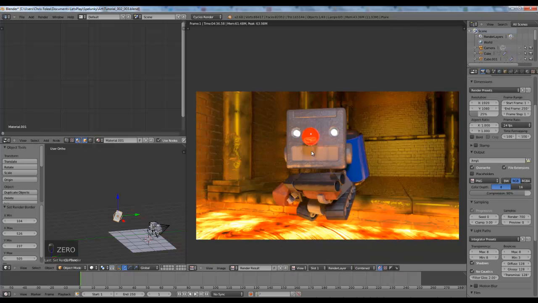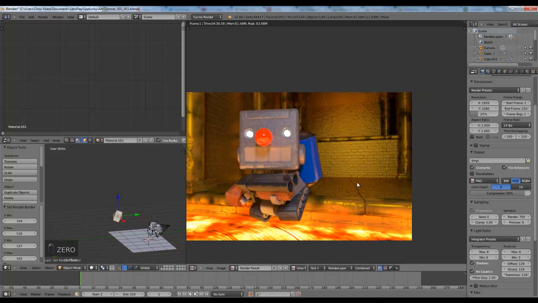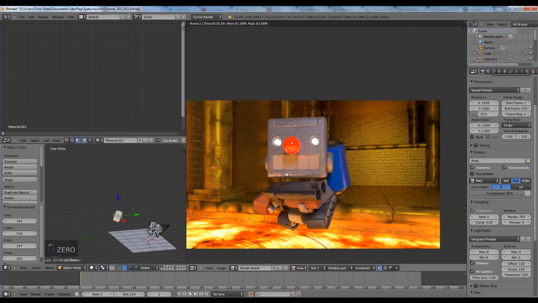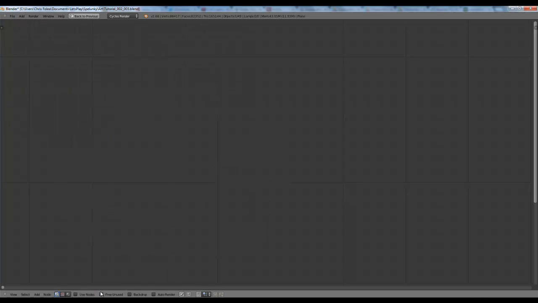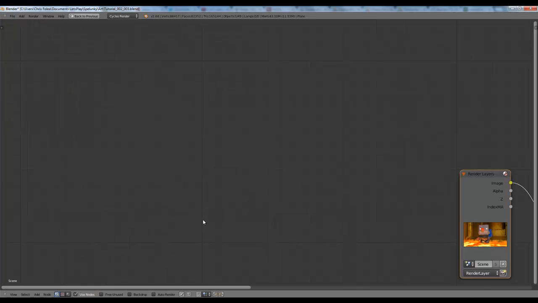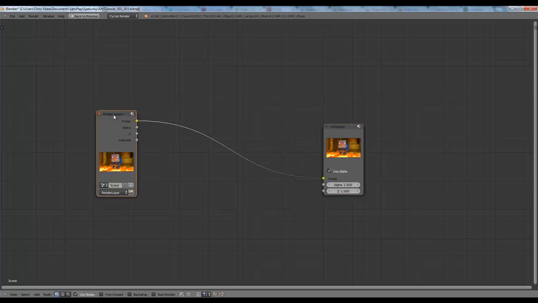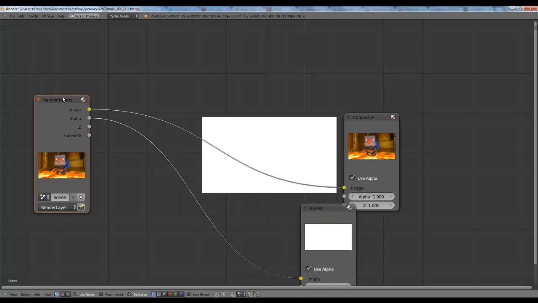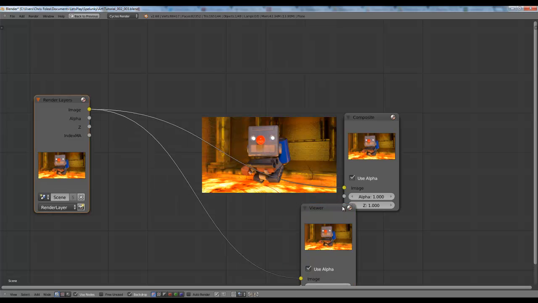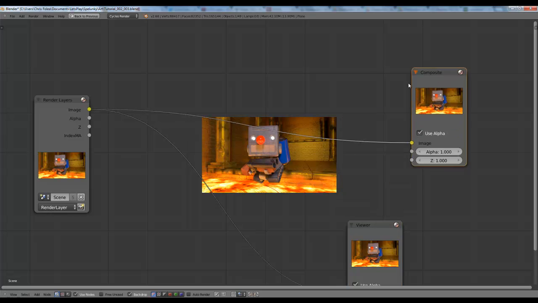Okay, so I rendered this image out with 700 samples. It's still very grainy and overall not horribly great looking, but we have enough to work with here for compositing. So let's jump right into that. We're going to use nodes, which will give us this. We're going to select the backdrop, and then if you hit Control Shift and click on something, it will show it in the viewer, which is exactly what you want.